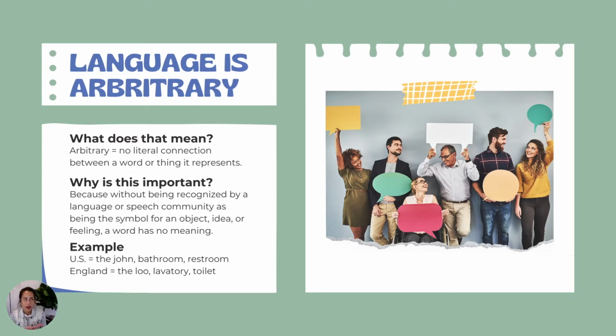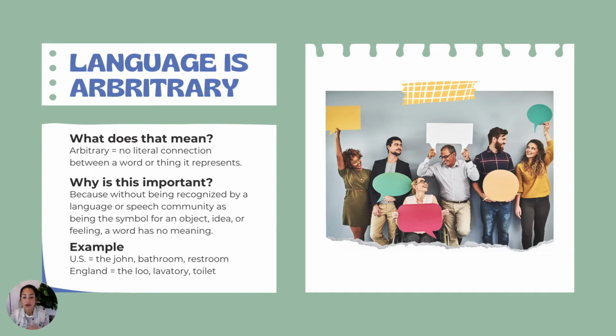And on his way to show me where it was, he said, "I'm sorry, we speak British English, not American English, so we didn't know what you meant by bathroom or restroom. We say things like lavatory, toilet, the loo even." And so that was a moment where I realized that even though we both were speaking English, our two dialects caused us to not be able to understand one another. So shared meaning was not obtained. And that's why we have to understand that language is arbitrary. As an effective communicator, we want to think about the person I'm speaking to. Will they understand the same words that I understand to have the same meaning?